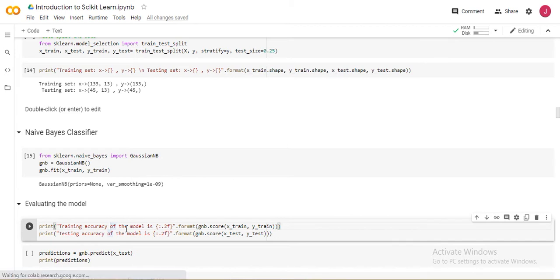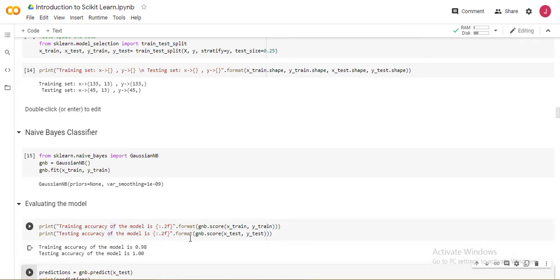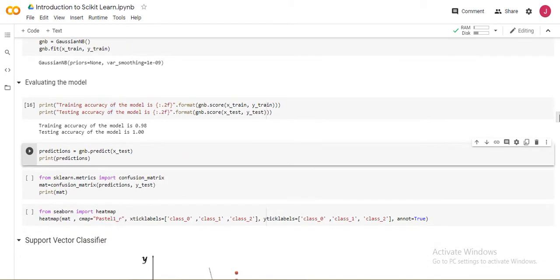So let's see how the model works. Let's see what the accuracy is. Here you can see the model works really well. We have a training accuracy of 98%. From this you can see that the model fits really well on our data, meaning it has separated all the classes very well. Maybe it made a mistake somewhere, that's why we have 98% accuracy, and you can see that the testing accuracy is 100%.